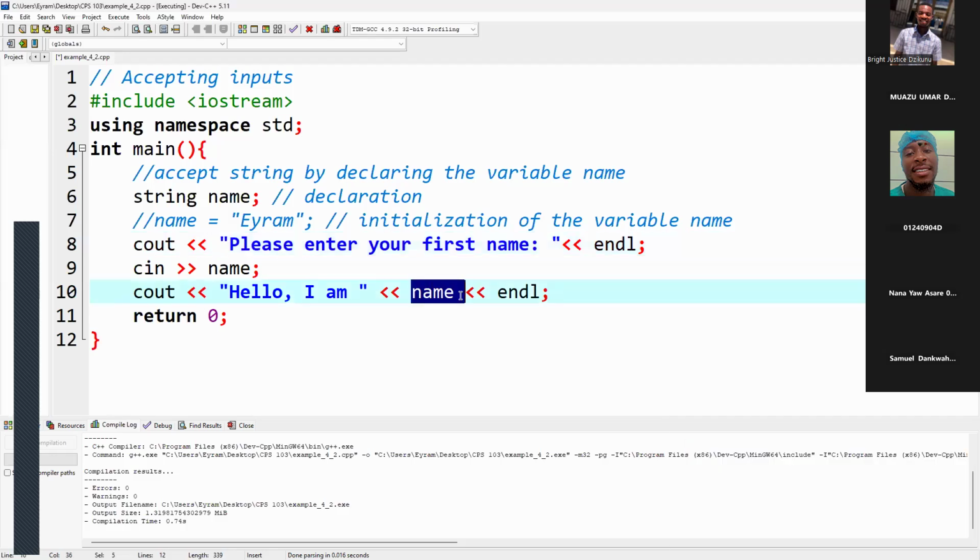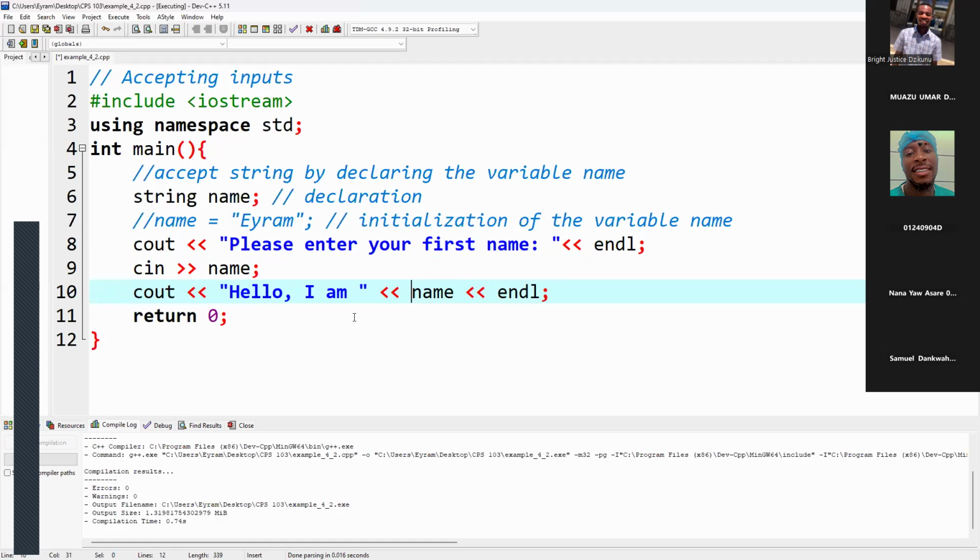Can you also have getline, open bracket, then cin, comma, and the name you have declared as a string? Can you also use that one?